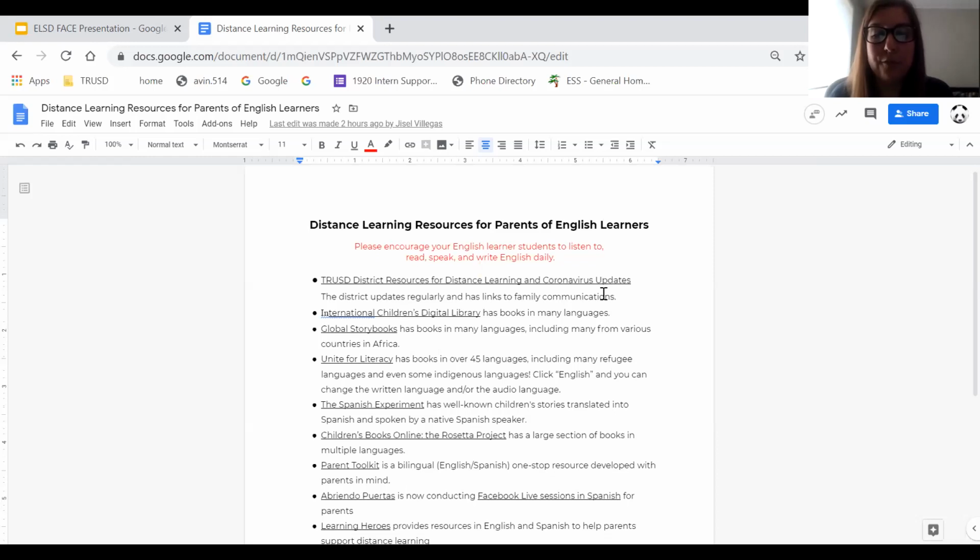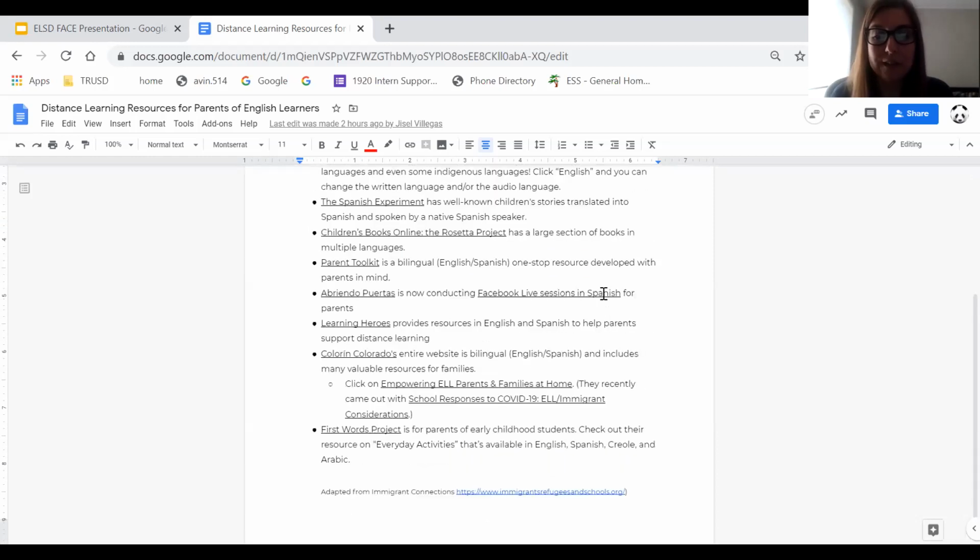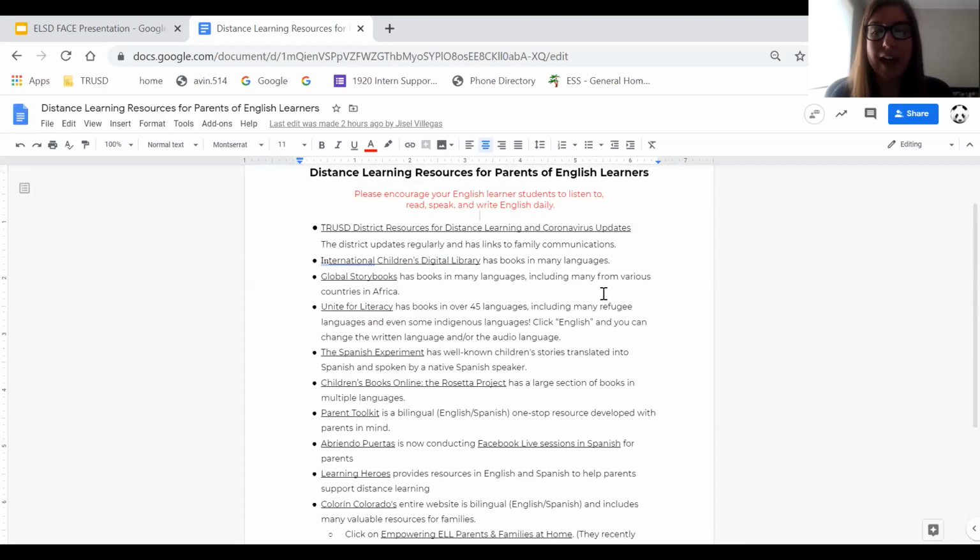Additionally, there are several links to different libraries that have lots of different books for your family to listen to or read together, or for your child to listen to or read independently. This parent toolkit is also very valuable if you need additional resources for facilitating distance learning at home.